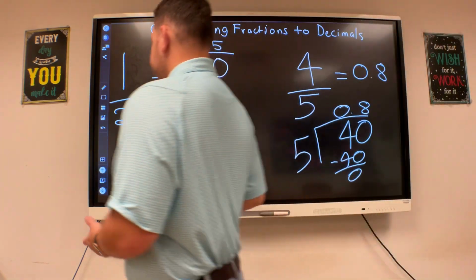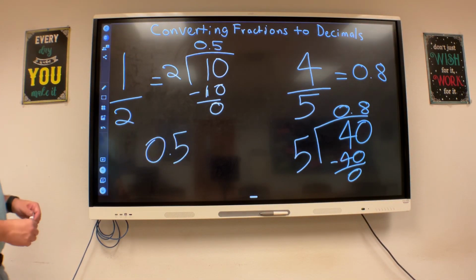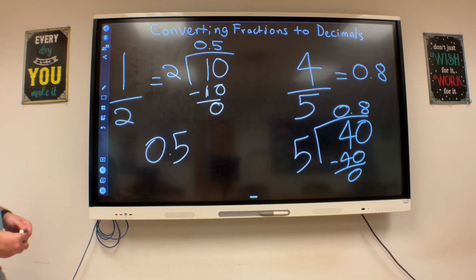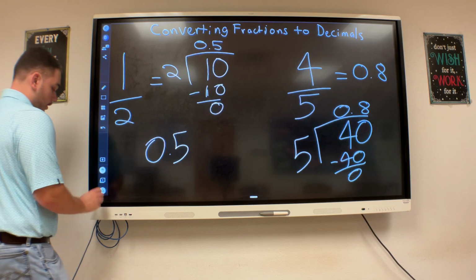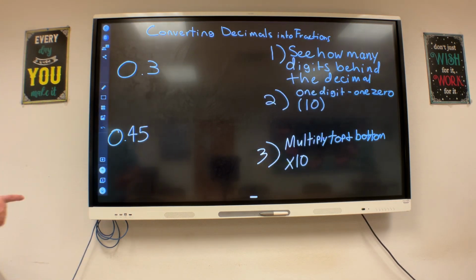And it's the same procedure for anything. If it was some crazy fraction, 64/216, you would just divide 64 by 216. And it may not be so easy. It may not be just 2 simple steps like this, but that's how you would do it. And so like I said, getting from a fraction to a decimal was easy. Getting from a decimal to a fraction is a little bit more involved.